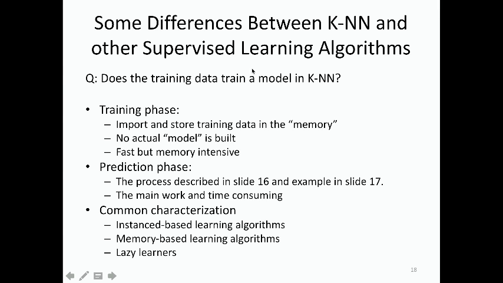The difference really relates to the answer to this question: does the training data train a model in this method or using this algorithm?